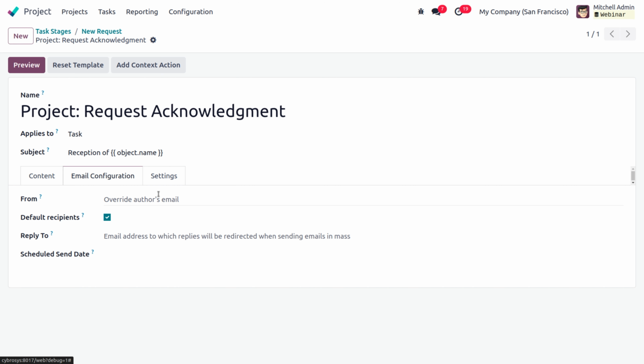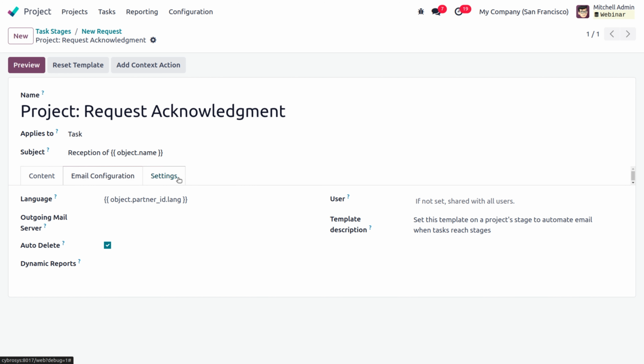You can find the email configuration, that is default participants, to which email the reply has to be sent, and the schedule, send date, and from, etc. And the settings, that is language and which outgoing mail server is used, and whether you require auto delete option or dynamic reports. And for dynamic reports, you can add it over here, timesheet, or based on the modules.